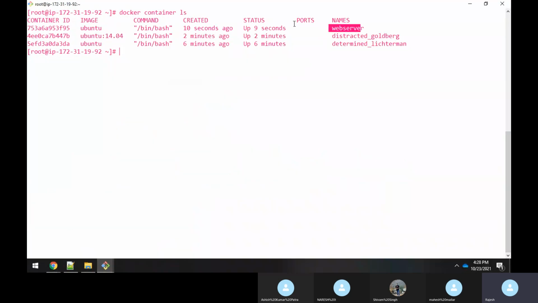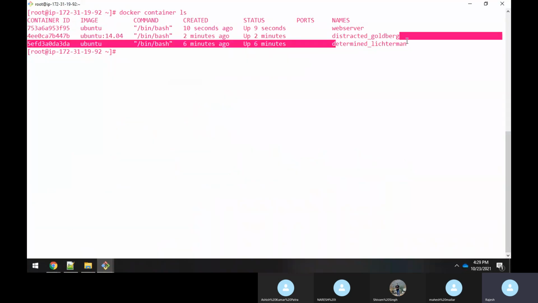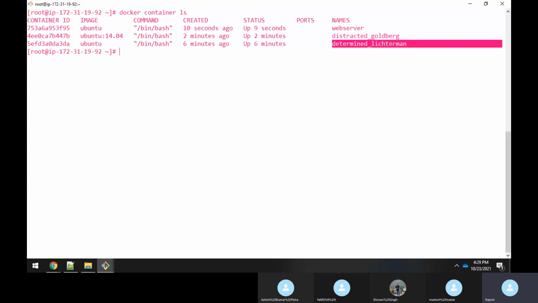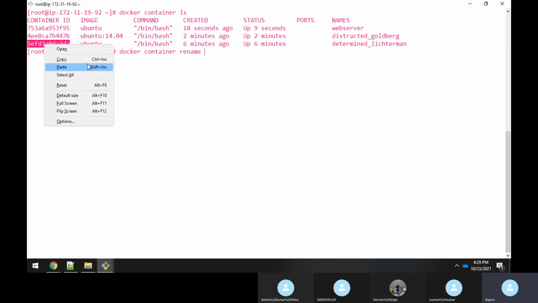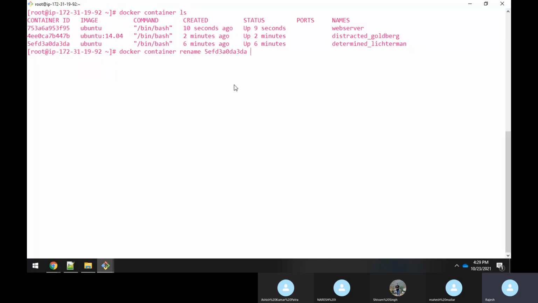Later, tomorrow, suppose I want to rename the container. What will I do? docker container rename, and you specify the container ID, and the new name you want to give. Suppose something like apache server.